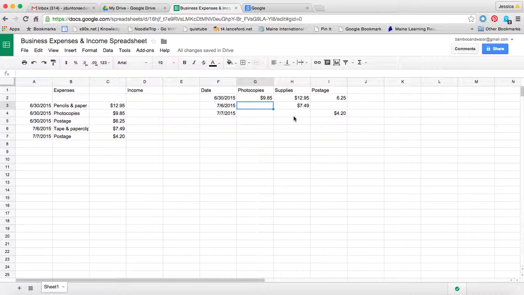All right, so it's really going to depend on how you want to track things. Maybe you don't spend on postage enough for it to warrant its own column. You might want to have an Other column, and that's where you can put all other stuff. But as long as you're recording your expenses in one place. Also, if you're charging a monthly fee for some sort of service, I would certainly keep that separate.